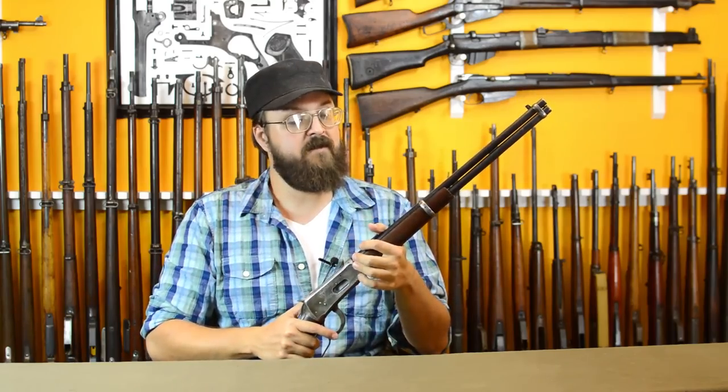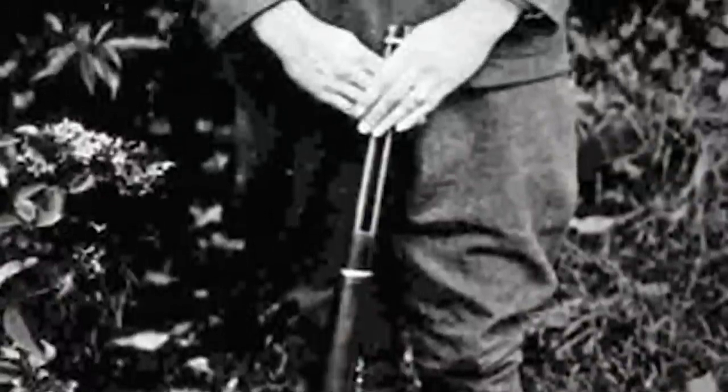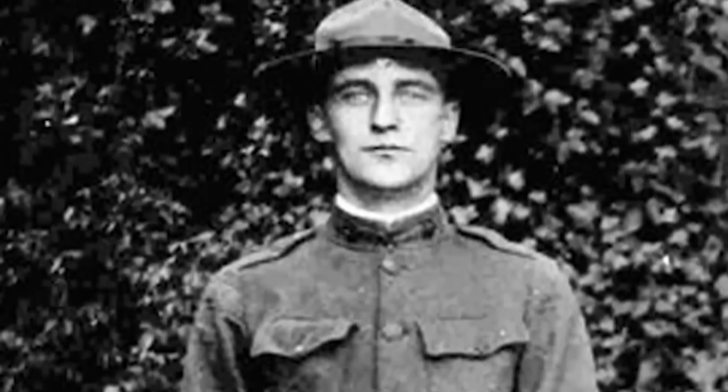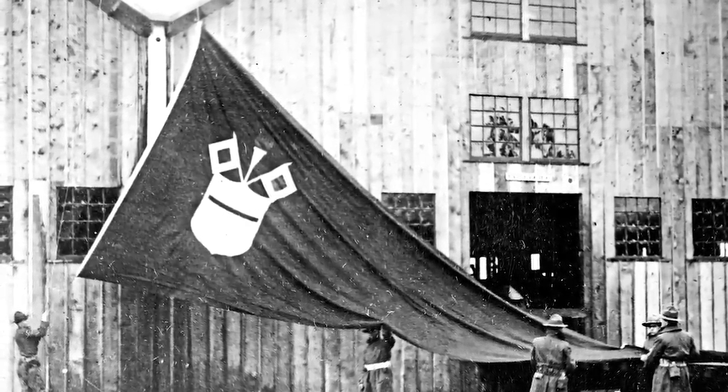Now, I should also say that the Winchester 94 served in other countries without these modifications. One of them would be right here in the U.S. They were bound to the Pacific Northwest. These were property of the U.S. Army Signal Corps, who were tasked with settling a labor dispute over critical war material.